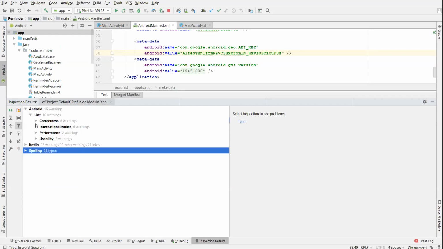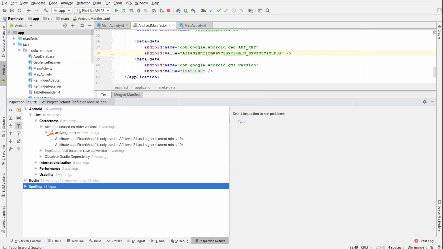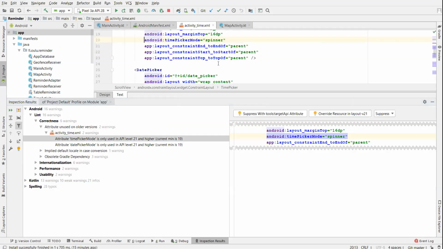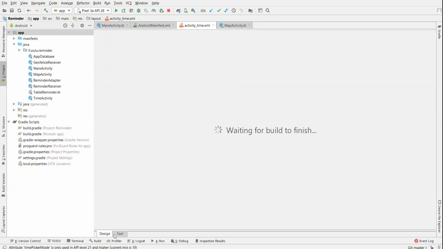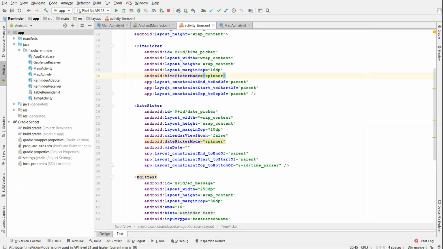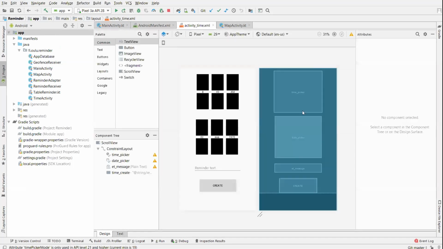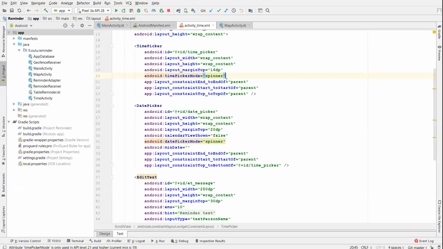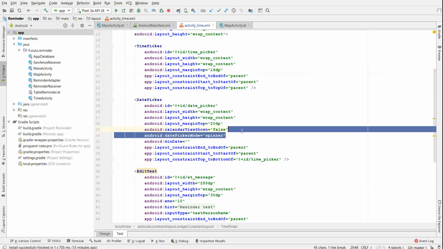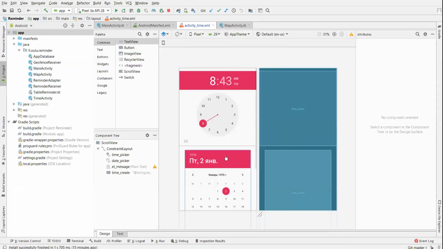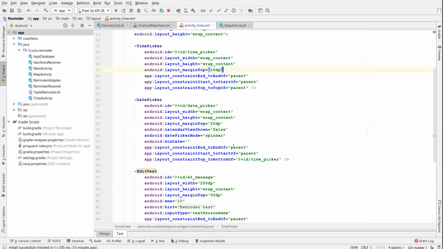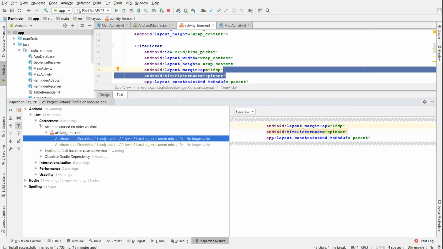But for example, for Android sites, we can see that it shows us again that this time picker mode equals spinner was not optimal. I can say why we used this. So we used it to have this small formatting. If we remove this too, it will be just huge, and we would need to make it either scrollable, automated, make it with 2 activities, and so on. Another thing, let's see.